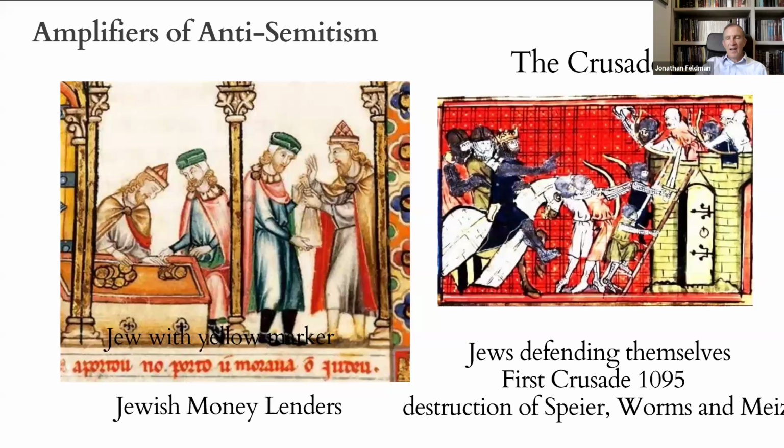lending money to Christians. And now we're going to have to talk about the Crusades, because even though there were blood libels already in England before the Crusades, and the massacre of the Jews of Leeds, which has been actually, the graves were found recently as they were digging a parking lot. So there was already terrible persecution in England.